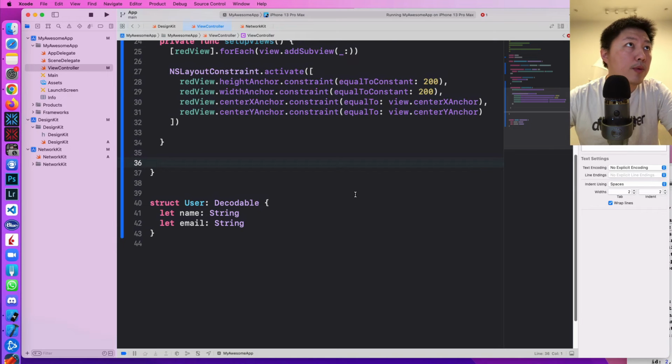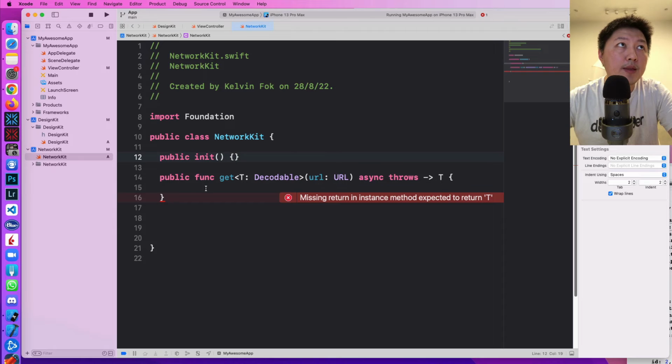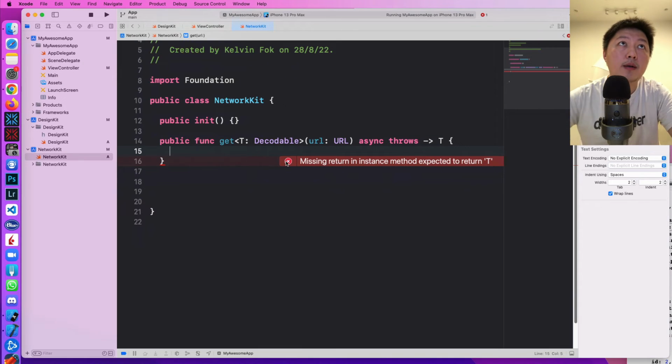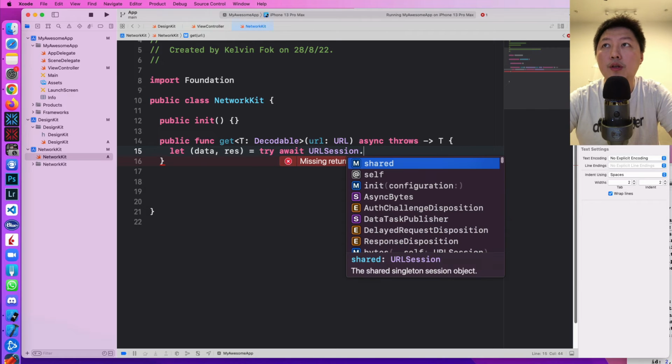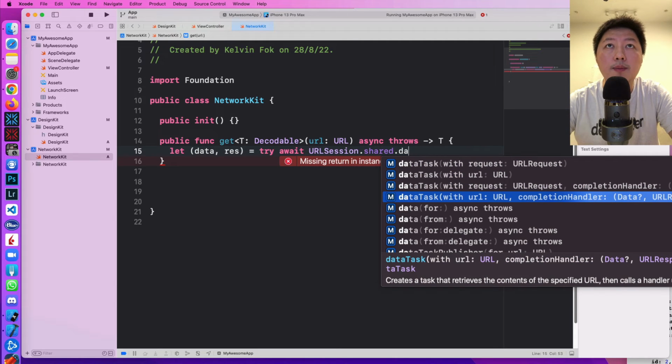Okay, so now let's come over to NetworkKit, and I'm going to write the implementation. The way to use async await is let data, response equals try await URLSession.shared.data, and then I'm going to use from, let me see which is the one.